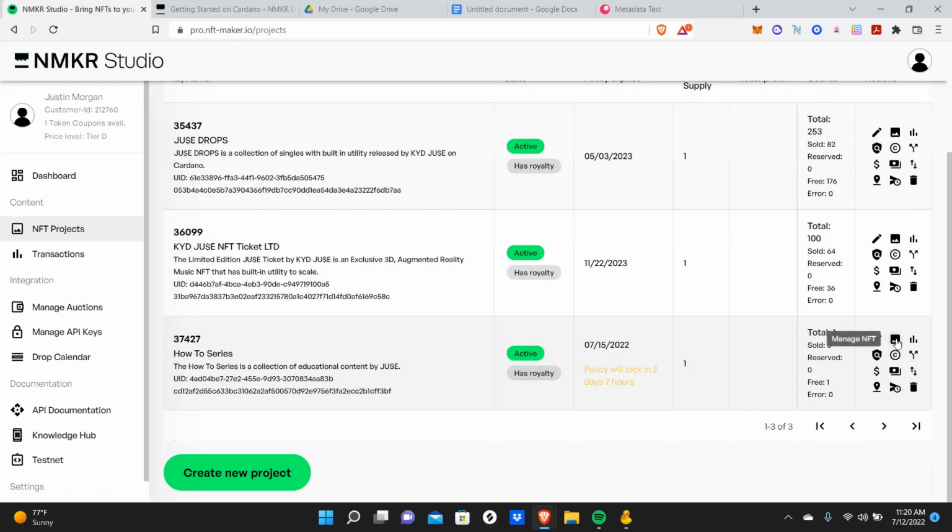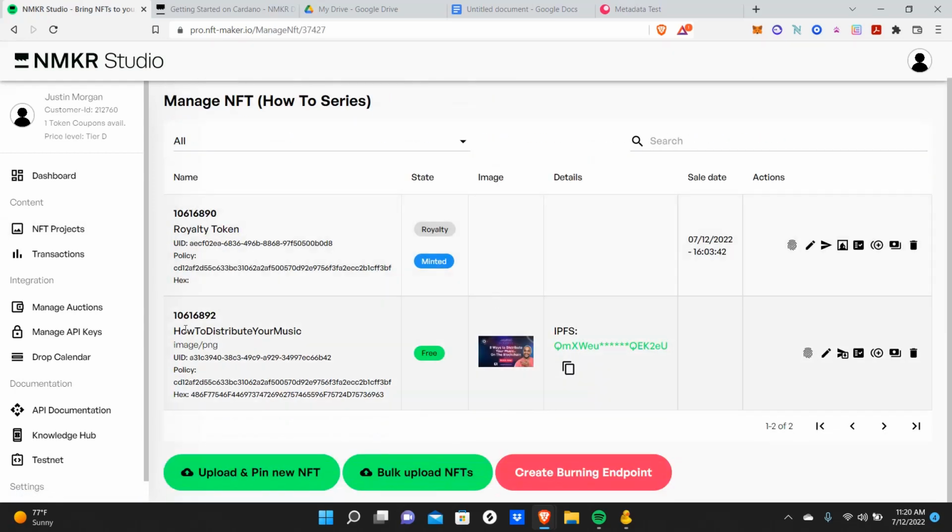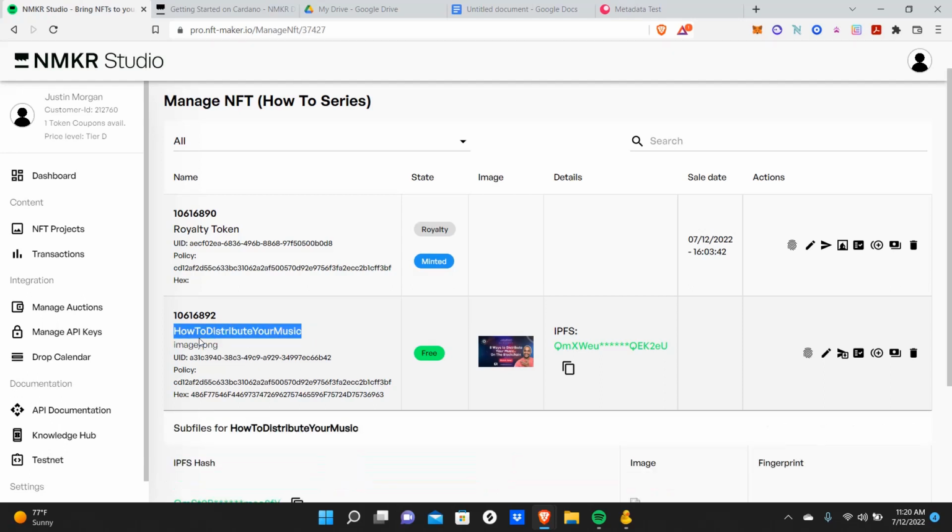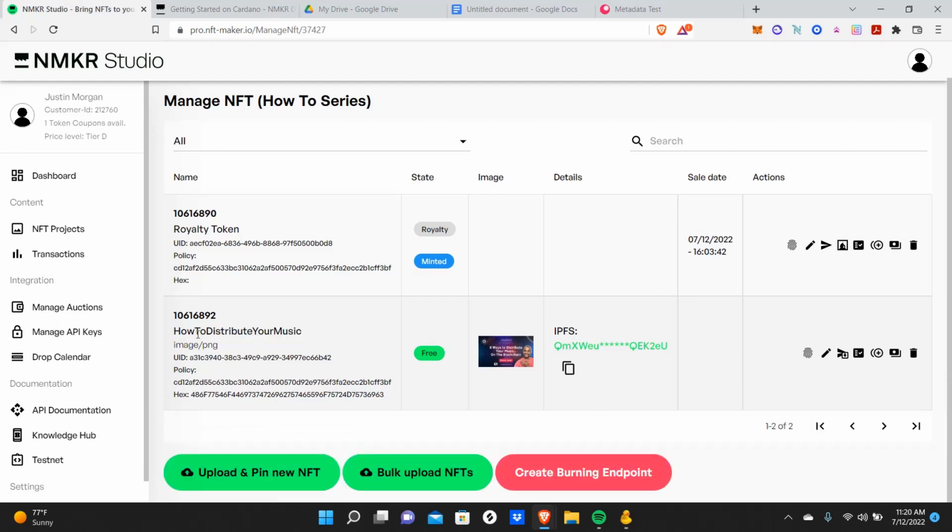Because now let's go back in here and manage. There we go. The token prefix of this token of what I want it to be is how to distribute your music, not how-to series and how to distribute music. So there we go. Figure that out. So now our NFT is created, y'all.